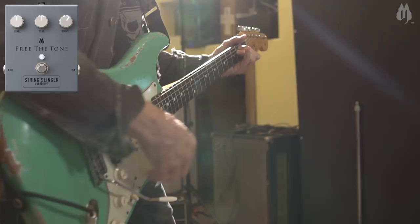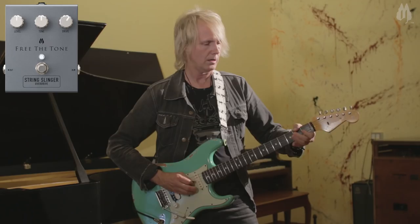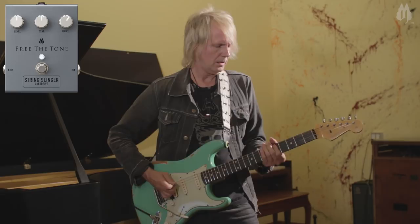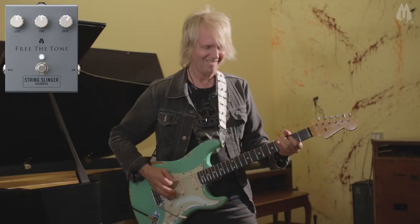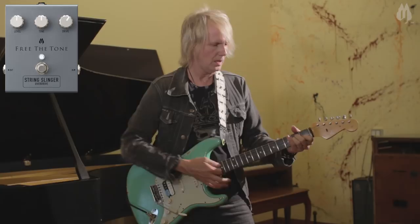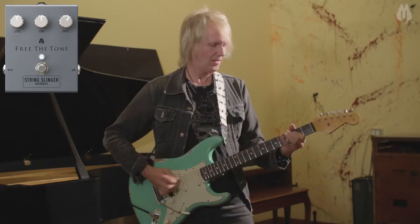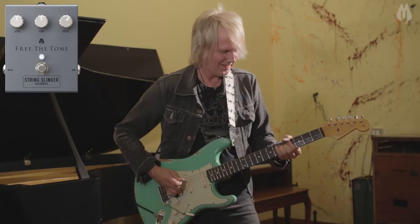I just switched over to a humbucking setting. Let's see what we can do with that. Cleans up nice with the volume control. Hey now! Interesting.